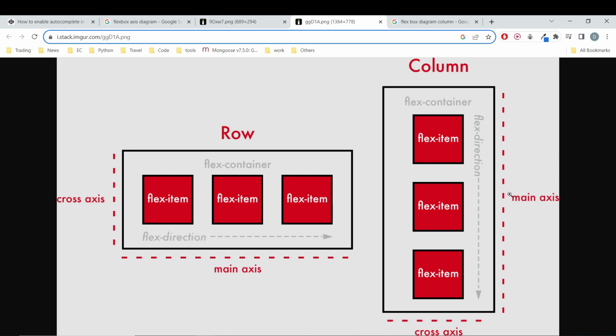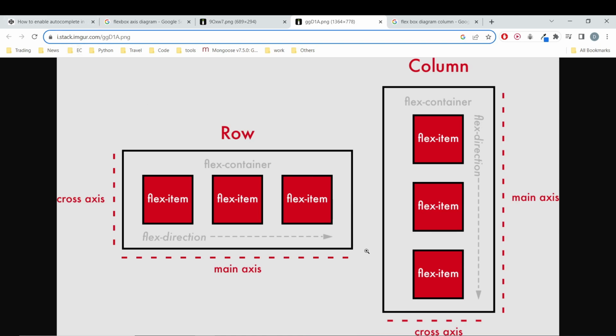So when you justify content, you always justify in the main axis, but now the main axis is the vertical one. So you are aligning in the vertical way, and to align in the horizontal way, you now have to align the cross axis. And as you remember, to align the cross axis, we use align-items.